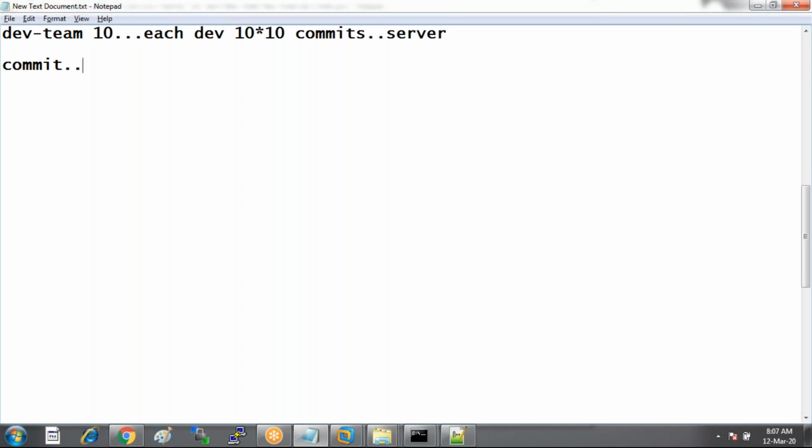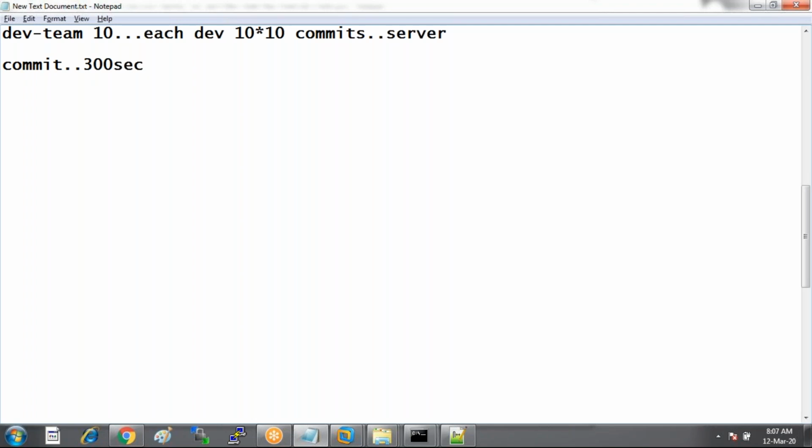Let's say each commit takes about 30 seconds. Then for about 100 commits, it will be about 300 seconds.